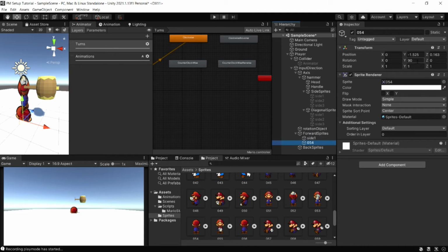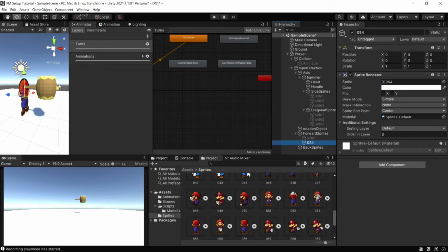So it's going to want to set it to normal, but we don't want that. And I'm going to go ahead and turn off side one so I can see what I'm doing a little better. And for these sprites, the forward and the back sprites, you don't actually really need to rotate Mario, because this sprite isn't actually going to rotate.